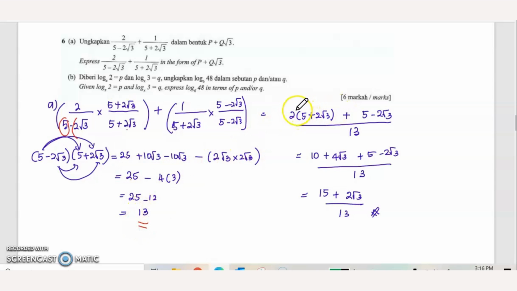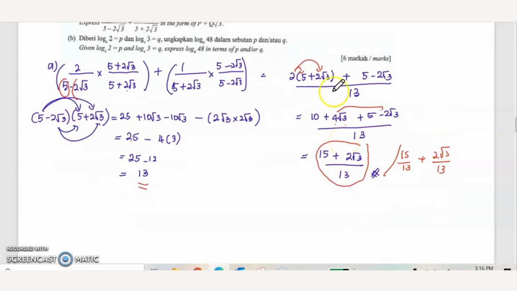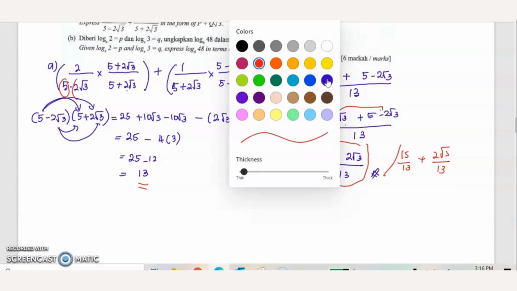So this one, we multiply for each one. So we multiply this one, and then until this part, 4 root 3 minus 2 root 3. So this one akan dapat 4 minus 2 lah, jadi 2 root 3. So this is the answer. Nak tinggal macam ni pun, ataupun awak nak pecahkan pun boleh juga. So you can make it as 2 fractions. Okay, this is question A. So we go to question B.